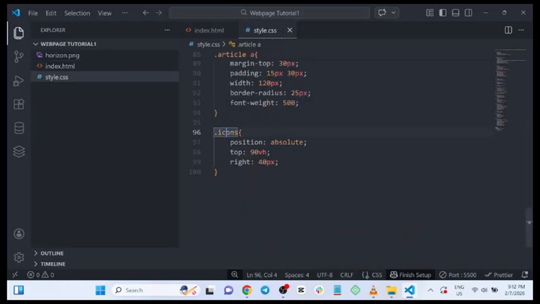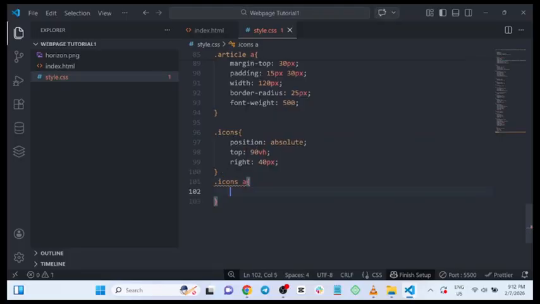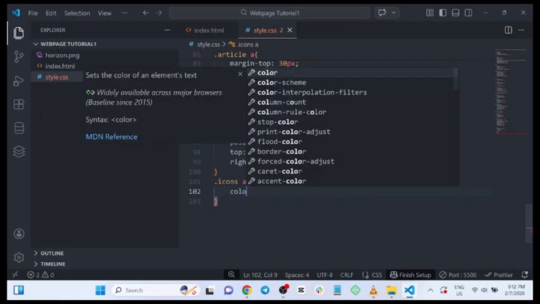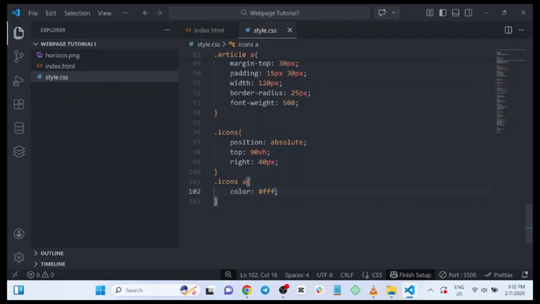So we'll have icons, copy it, icons with a dot right here because a class, icon A. I'm going to give it a color of white, which is this.